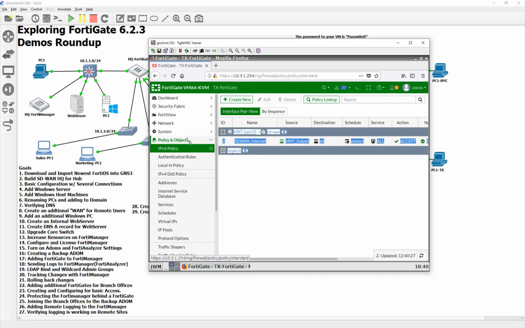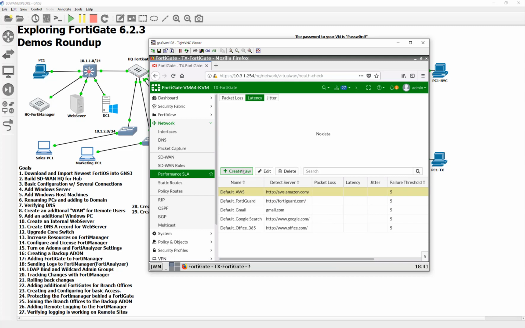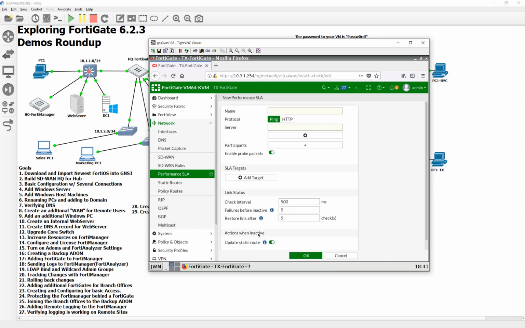So we're going to go back to our SD-WAN. All right, so we'll go to our network. We'll go to our performance SLAs, okay? Now these are gonna go out there and ping, that's new by the way, where it had the servers, that's kind of cool. So this is gonna go ahead and ping out to the internet to some kind of server. Now here I'm just gonna borrow Google's and also Cloudflare's, all right?